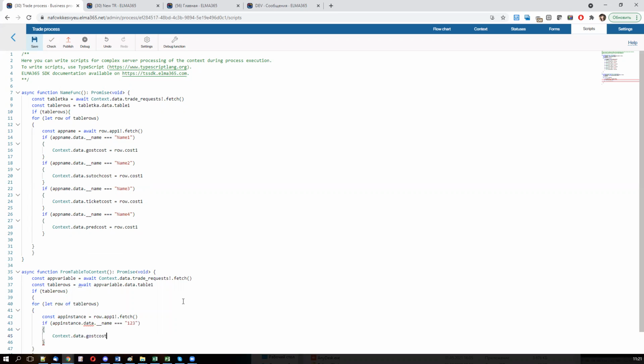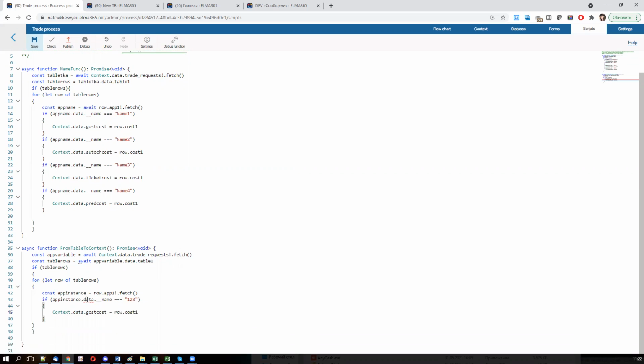For example, gross cost. I don't remember why I named it like this. So I add the information about the cost of item 1 to 3, sorry, to our context variable.